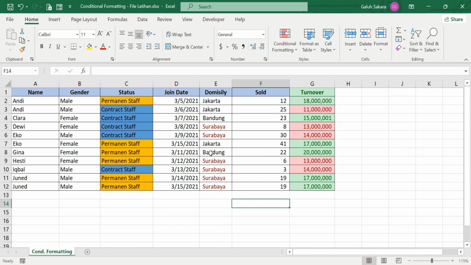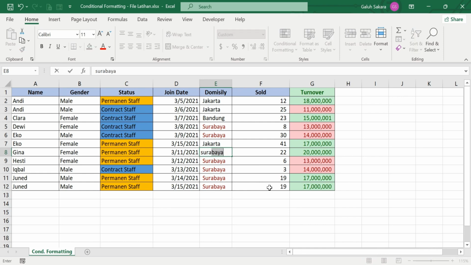Just type "sur", so Surabaya immediately will be changed. For example, Surakarta, it's one of the cities in Indonesia in Central Java. Because Surakarta contains "sur", the color will be changed into red like Surabaya.